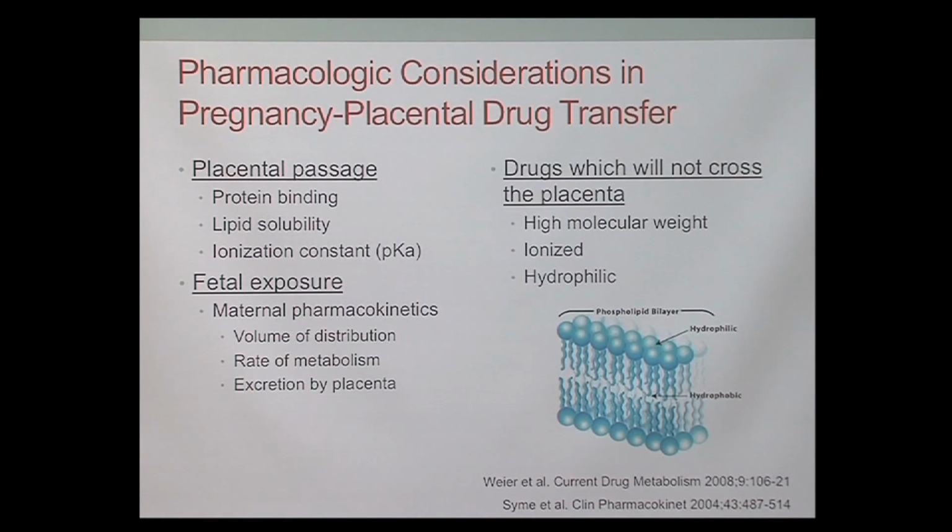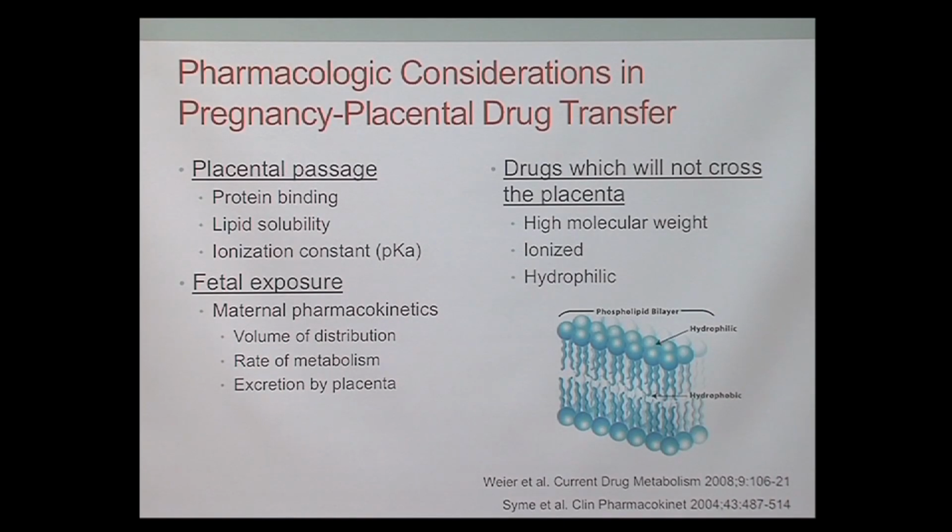So what are the real pharmacologic considerations that we need to think about in pregnancy and placental transfer? It's really dealing with which of the medicines actually don't transfer through. It's medicines that have a high molecular weight, ones that are ionized, ones that are hydrophilic. Those are all the particular medicines that are the safer medicines.